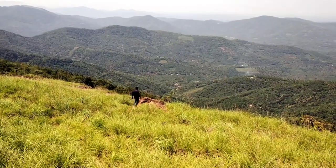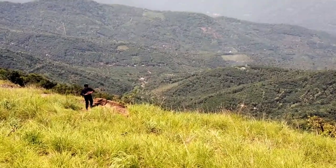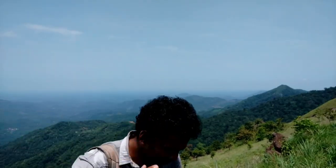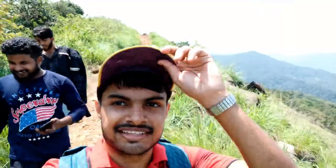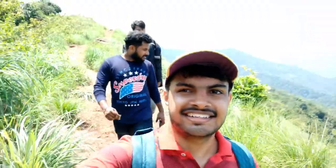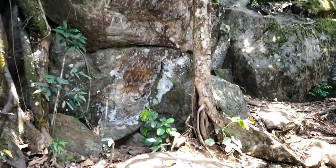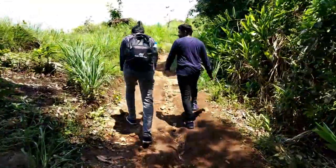Our teammate Srijit is going down to click some amazing pictures of this beautiful view. Since it is very sunny I have put on my KKR hat — I am a huge fan of the KKR IPL team. If you are coming on a sunny day, carry relevant items like a hat; it can be very useful. Remember to carry enough water since there are no shops or water resources available on the trail.